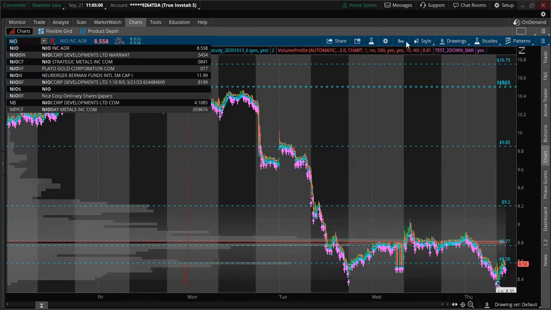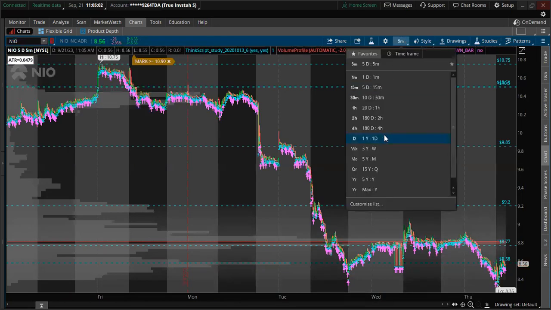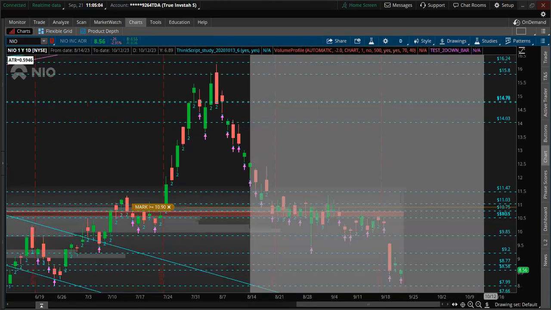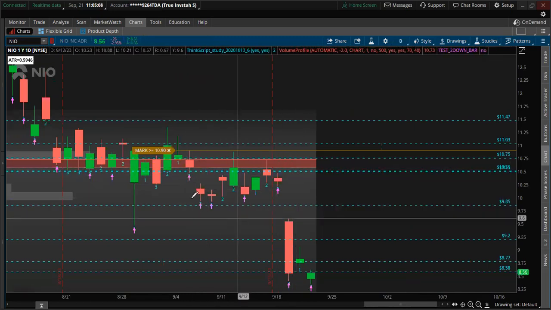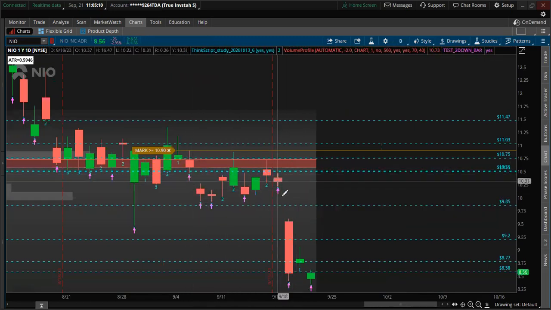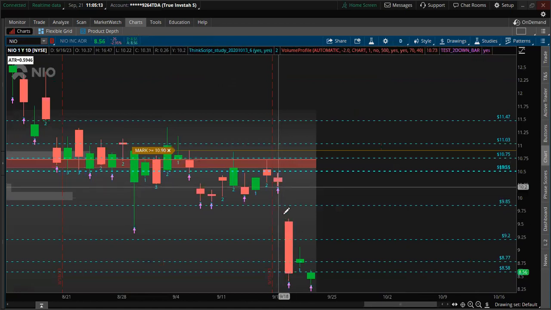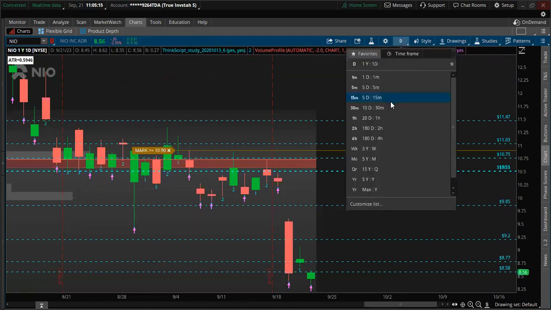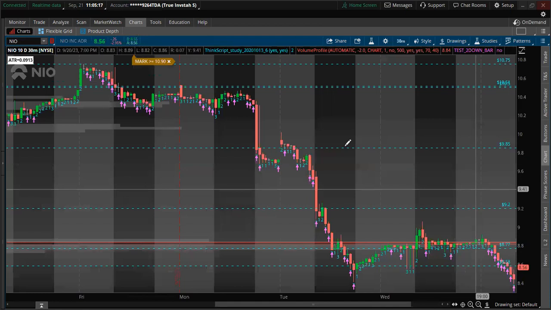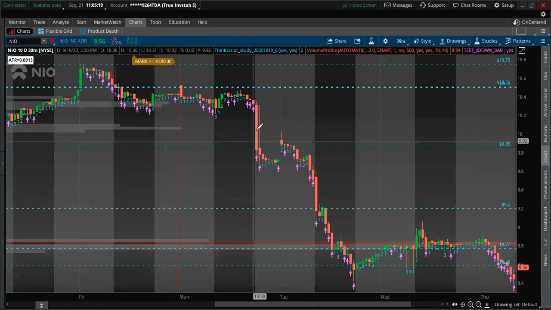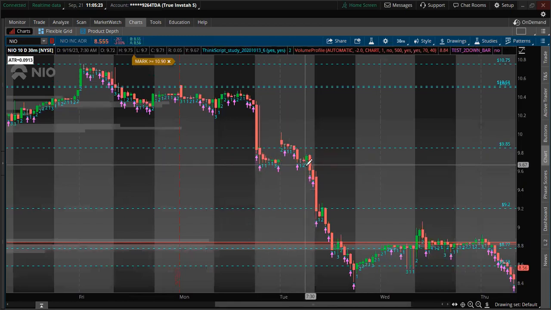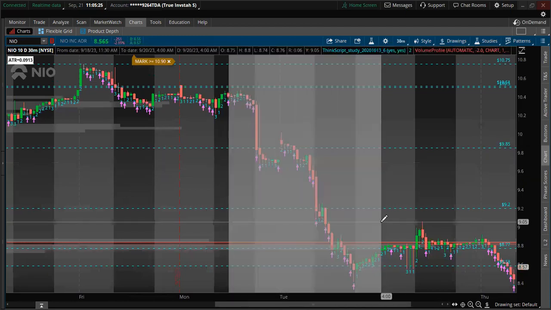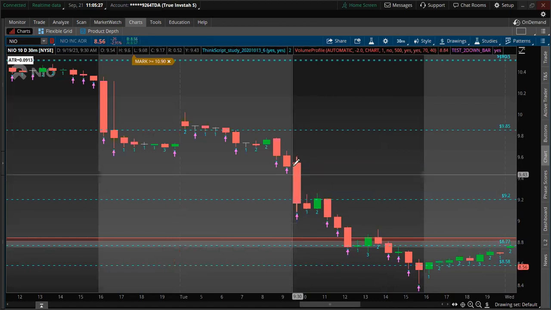NEO was called, I believe, Monday or Tuesday by me. And again, reviewing macro structures, I understood that NEO needed to break this chop that it was in. Just keep it real simple. So y'all see the gap. So we gap down. I'm going to go to the 30. And here's that gap. So now, this is another example of a gap and go. It was structured at first, and then it started to leak down even more. Simply put, don't complicate this.